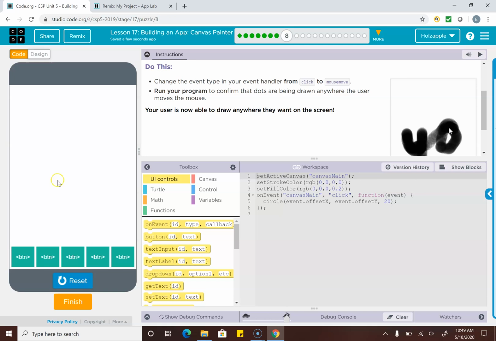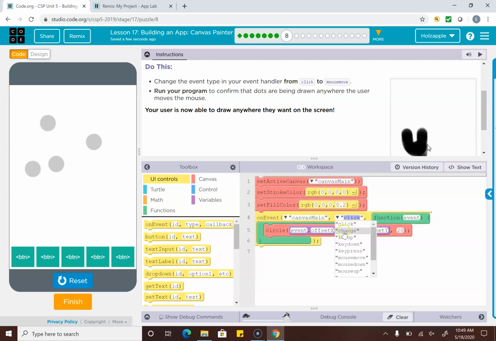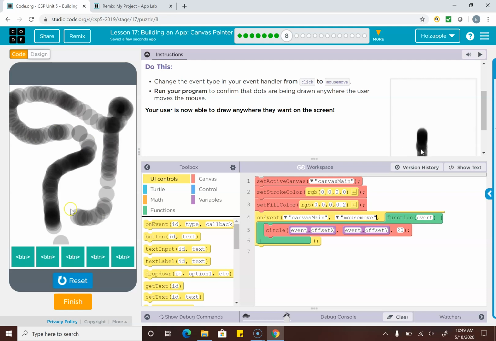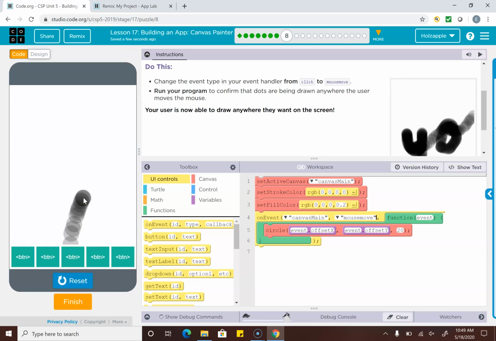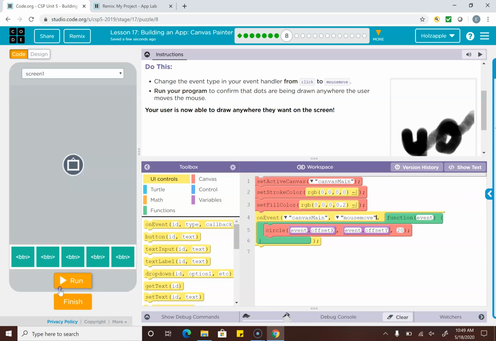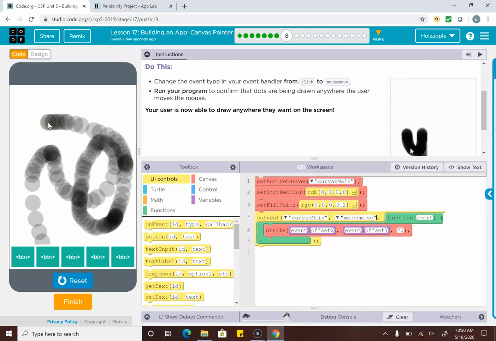Now we're going to see what happens when we change our event handler. Right now we're set up for clicks, and instead of click, we want to see what happens when we change this to mouse move. You'll see we don't really get a circle effect anymore. We almost get a spray paint continuous line. The slower you move, the darker it gets because more of the circles are on top of each other, and the faster you move, the more you can separate your circles around the screen. It almost creates a writing function. But the problem is, as of now, there's no way to stop this from happening.